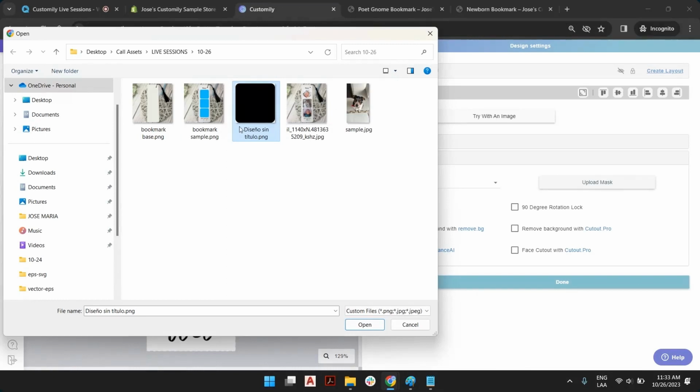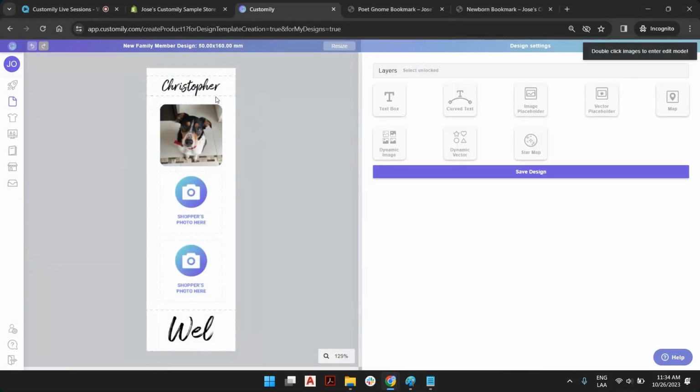This was created really fast in Canva, really, really fast. So there's no mystery there. You can just create a square and you can round the corners anytime you want. You can have a circle. You can have a shape of a heart or a diamond. Whatever you have that is black to show and white not to show will be enough for Customily to understand the shape that you need for this.